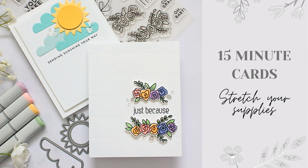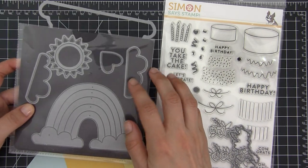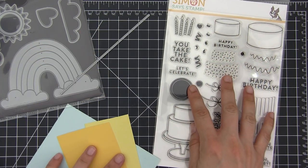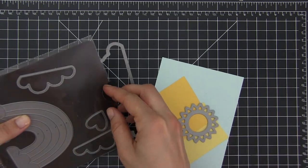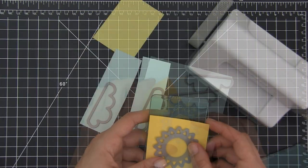Today I'm going to be making two cards that are really clean and simple and also very quick to make. I'm going to be using several supplies. You can see here some of them. And as always, everything that I'm using is listed below the video and also in the first comment, you will find a link to a visual supply list with pictures. Now let's get started with the first card where I'm going to be using the sun and the clouds of this rainbow die set.